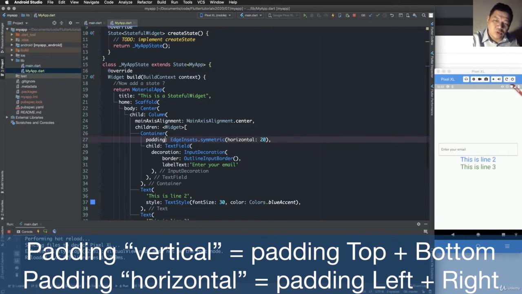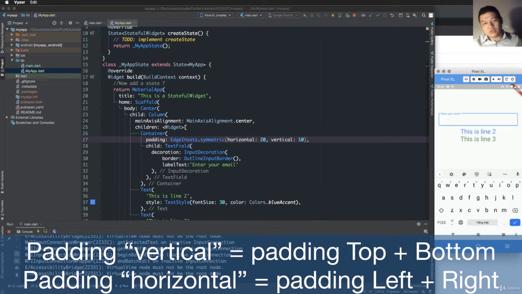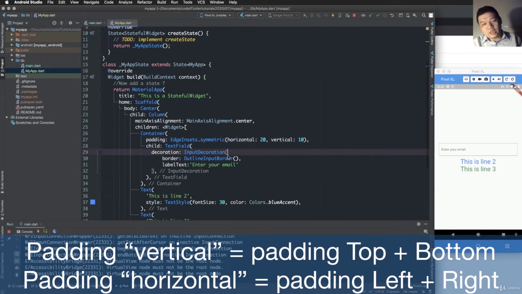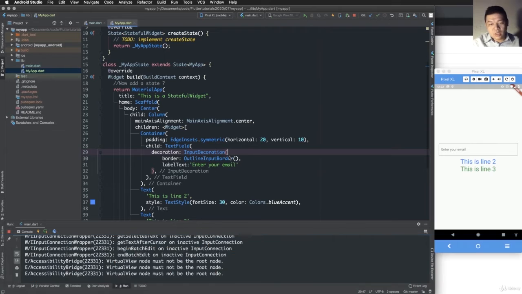So we choose horizontal 20, and vertical about 10. Okay, it is good. So we have space for the content of the container, and the container here is outside of the text field. The container is now outside of the text field.